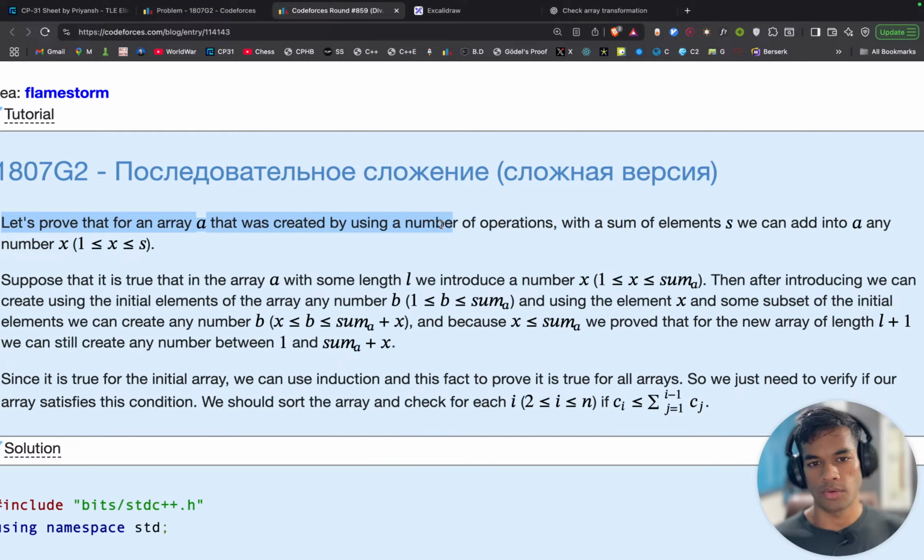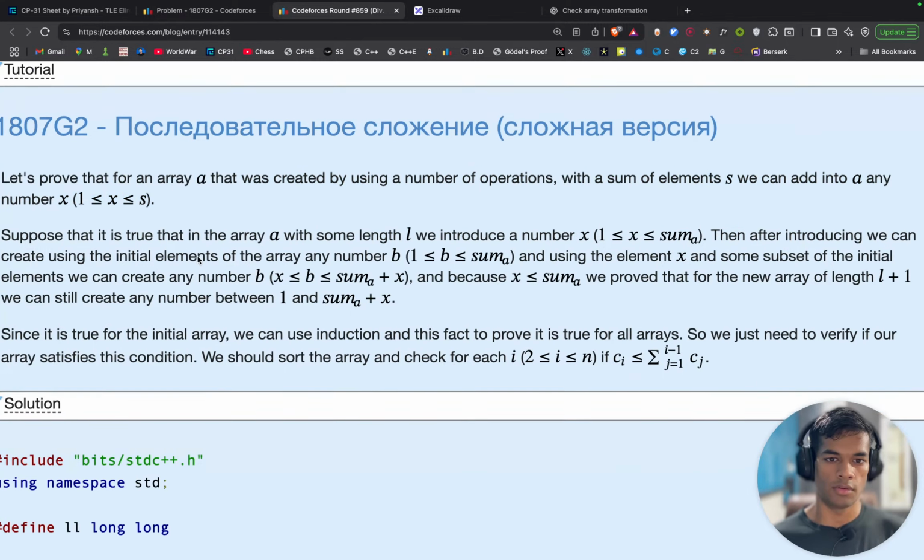Let's do that for any number. That was created by using a number of operations. With some sum, you can add any element in this.